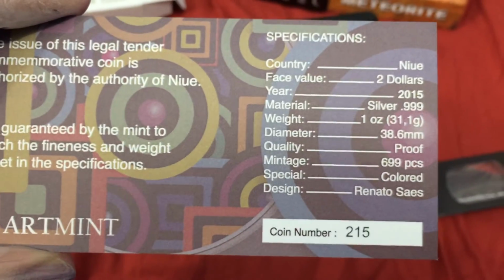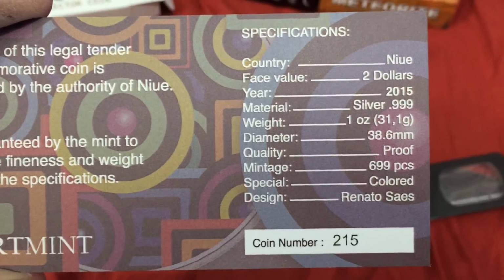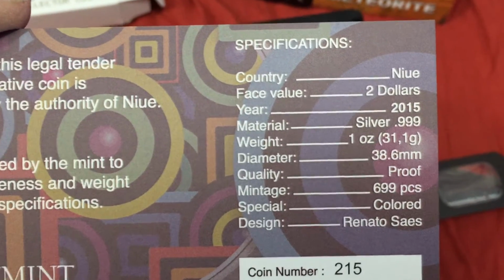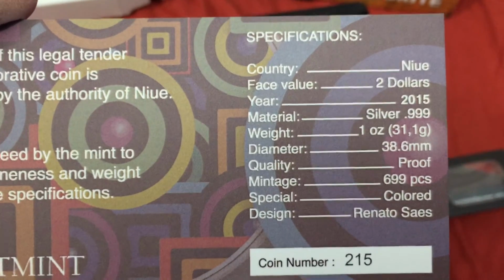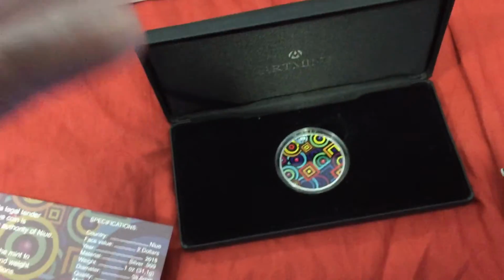Coin number 215, silver. The mintage is very low, 699 pieces only. Colorized coin, face value $2. The country is Niue, of course, which is in Poland, I guess, near New Zealand. 1 ounce.